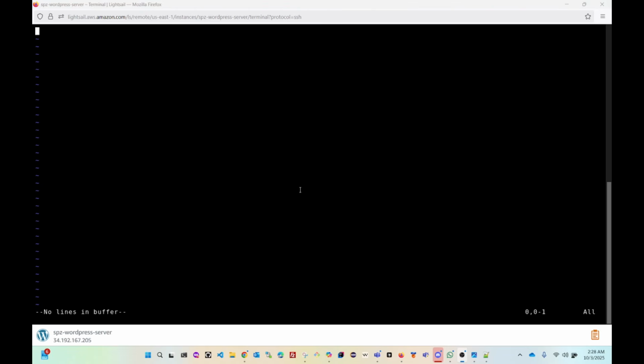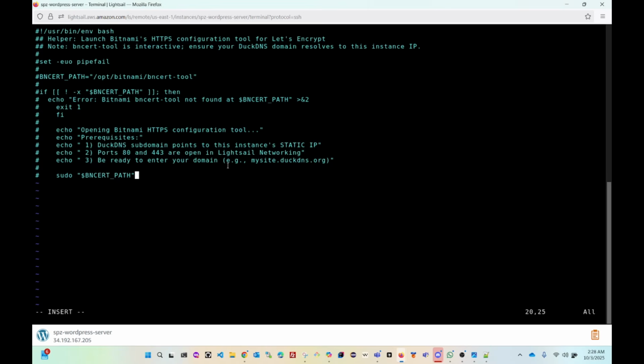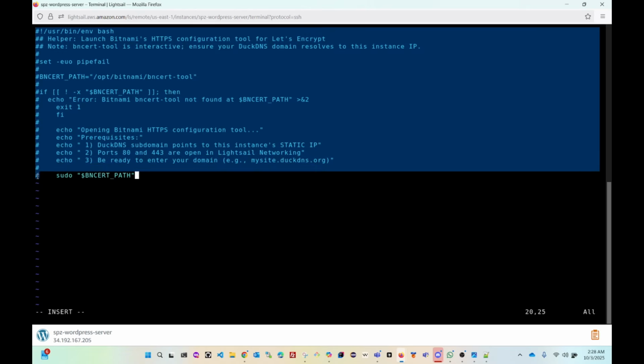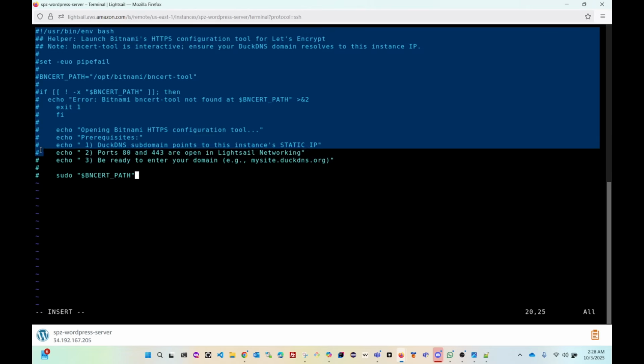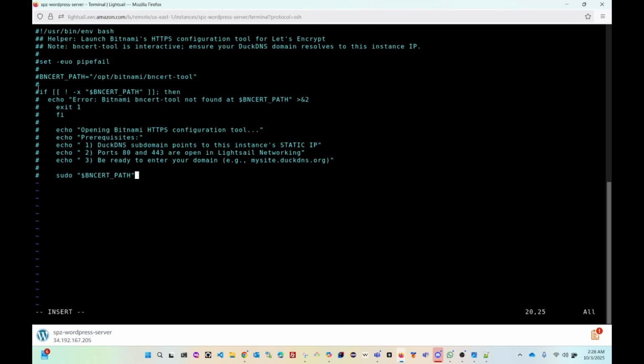So I have copied again. I will click on I for insert. I will right click and paste. This is fine this time. But there's another problem, you can see it. They are all commented out. If you look at it, there's this sign in front of it. So we need to remove it. If not, they will not work. So we need to remove all these signs apart from the one above.